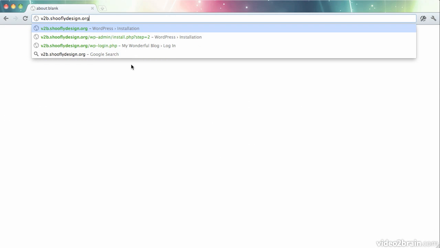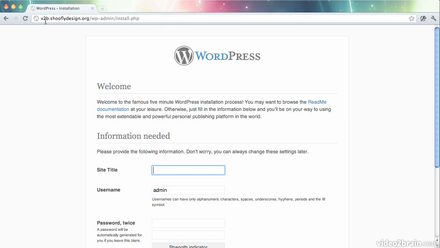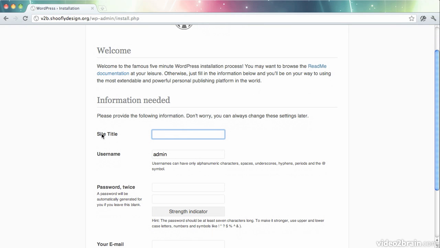This is going to be different for you. You'll just have to fill in the URL that makes sense for where you've installed WordPress. And here we are. Now we have a few settings to configure, so let's get this done. Site title. This will be the name of your website. In my case, I'll call it my really fabulous blog.